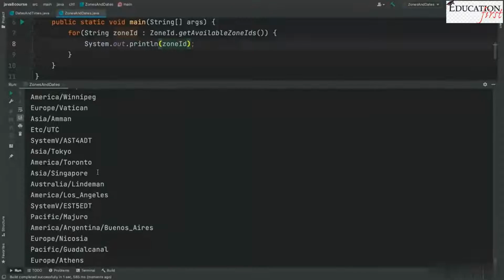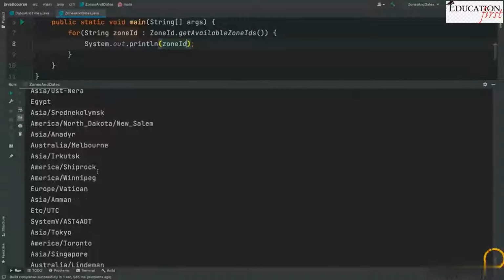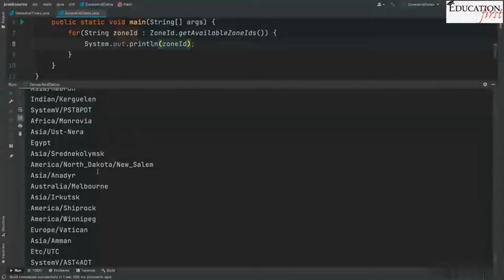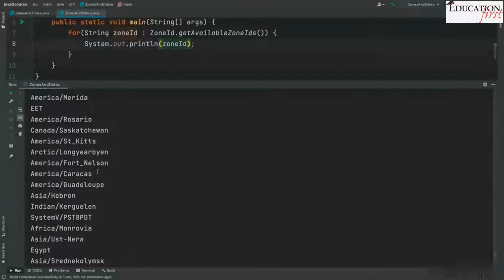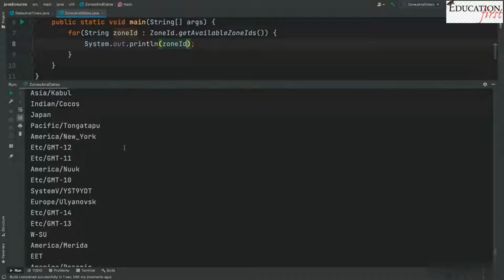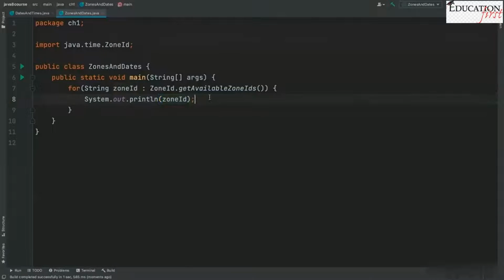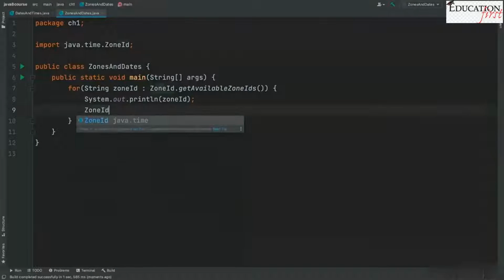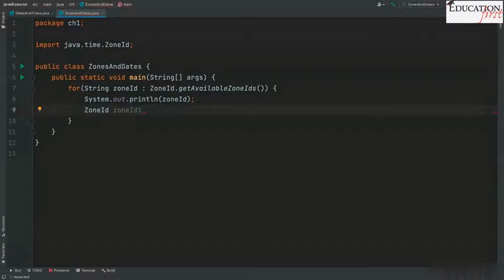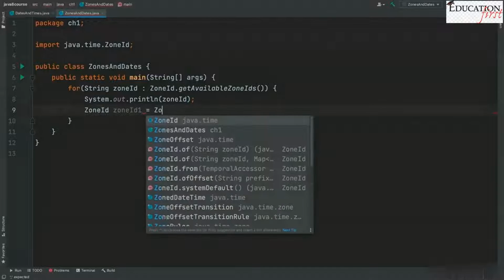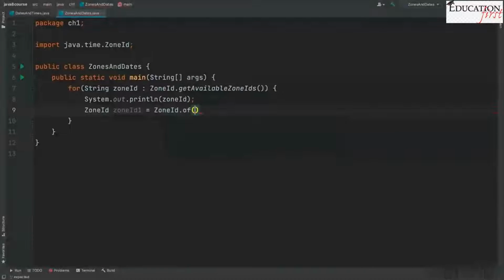And as you can see by the tiny scroll bar on the very right of my screen, there are a lot of zone IDs over here. And with these zone IDs, we can actually do more. So right now I just have the string representation, but what I could also do is go ahead and say I want to create a ZoneId object. Say I'm going to call it zoneId1. And then I can create it using ZoneId.of, and then in here, I can just go ahead and use our zone ID. So we can use the name to create the ZoneId with the static of method.